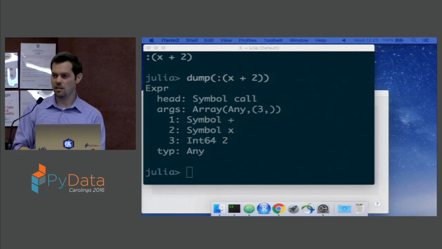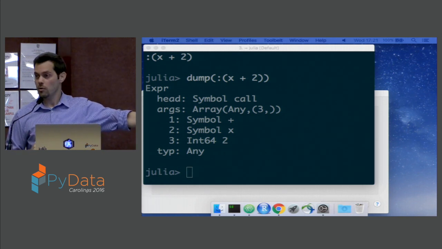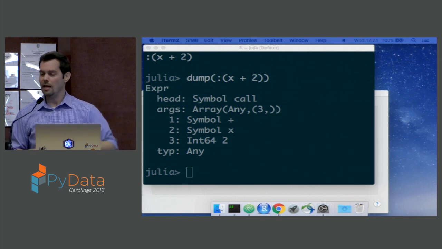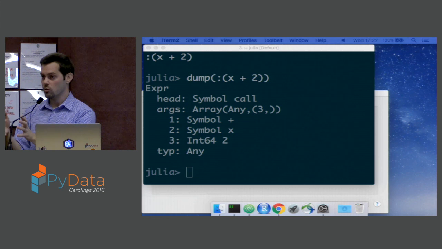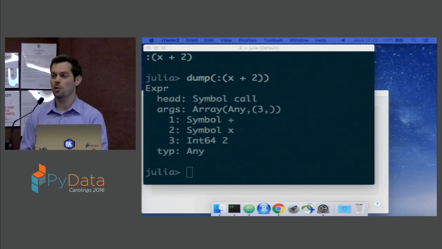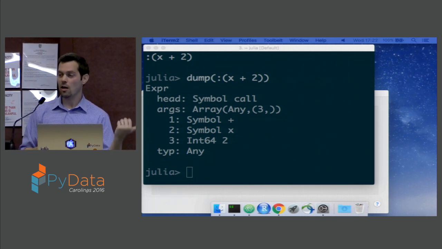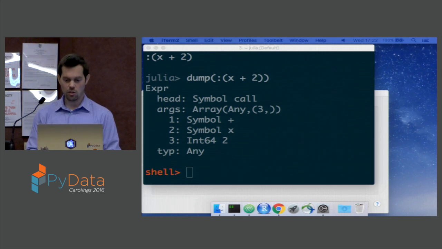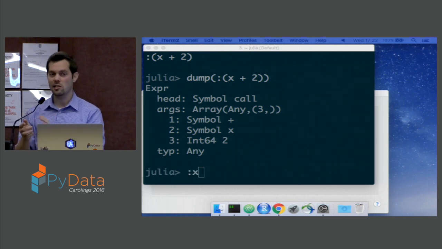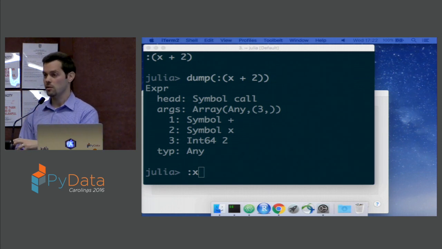The key thing is, if I'm going to generate code inside this quote, I need to be able to tell the difference between a string that has the x character in it and something that I should interpret as a variable in the system. That :x, you should think of as quote x. It's the symbol for x. It says x is going to be a variable in the environment.